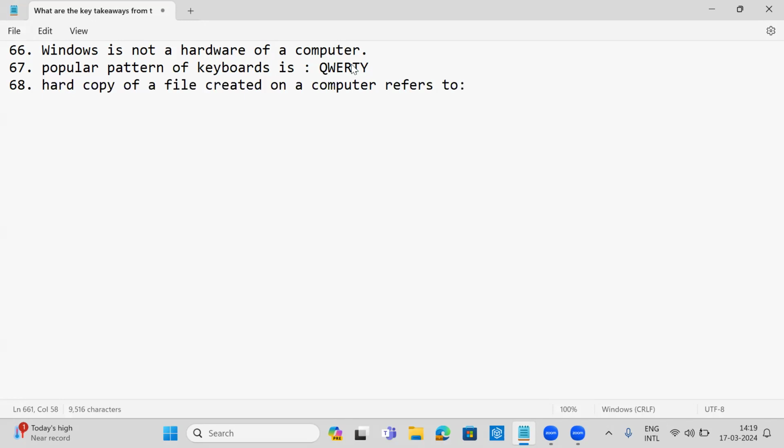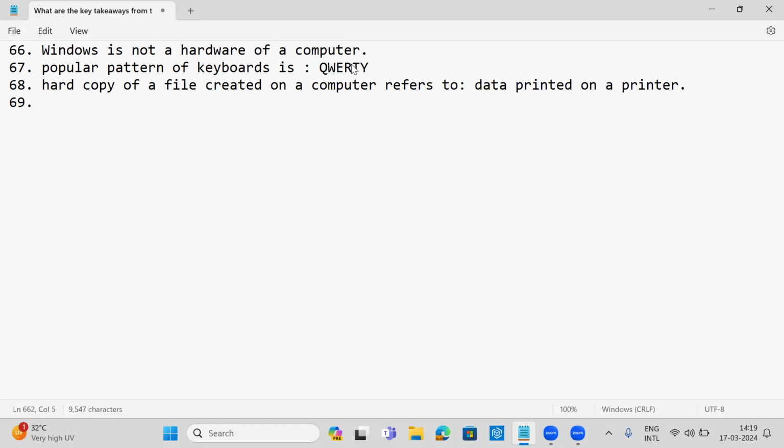So the hard copy of a file created on a computer refers to data printed on a printer. So the above two questions are very important.